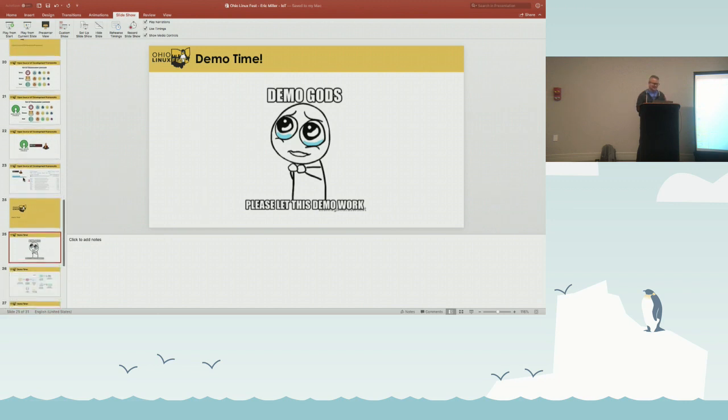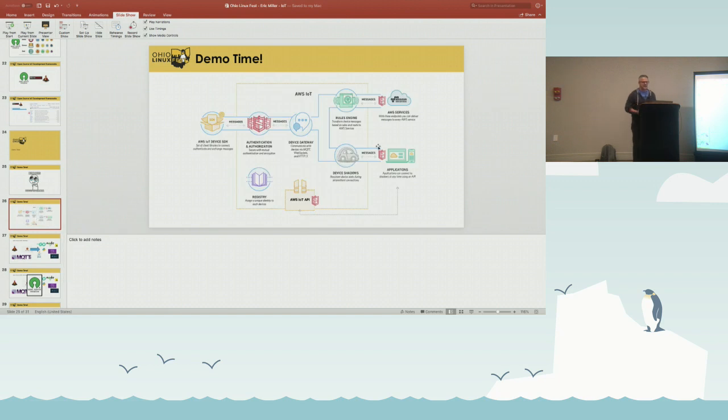We'll see. All right, so what we're going to build today, this is what a real IoT solution looks like in the cloud. We start with devices, hundreds, tens of thousands, millions of devices, and they all have some sort of code running on them that gathers data and sends it to the cloud. Sometimes we'll send data back to them to tell them to do things. We'll have some sort of authentication so that not just anybody who has knowledge of the system can start sending stuff to the cloud. If you fire me from your team and I can start sending stuff to the cloud, you don't want that. It has to be secure.